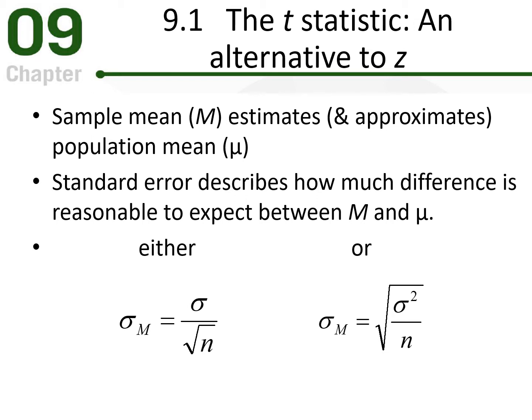So if you look at what Z looked like before, you had the standard error of the mean, which was sigma divided by the square root of n. If we don't know sigma, then we need to estimate sigma. And what are we going to estimate sigma based on? We're going to estimate sigma based on the sample, but we're going to be penalized for doing that. So T is more punitive in terms of hypothesis testing than Z is.